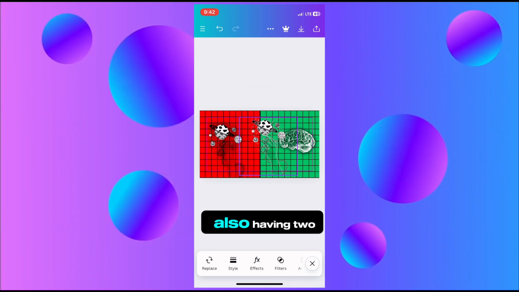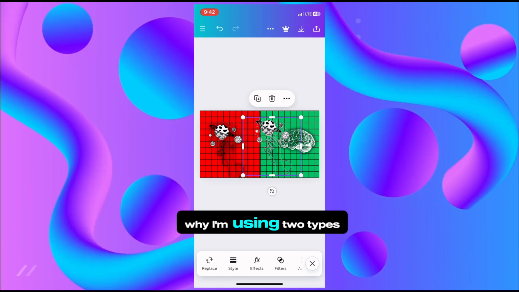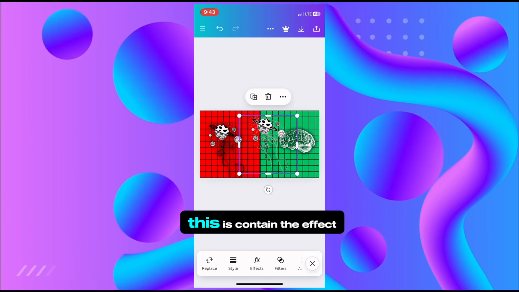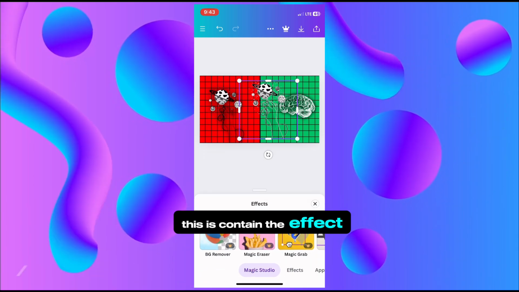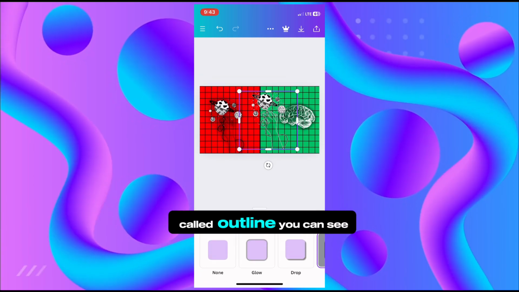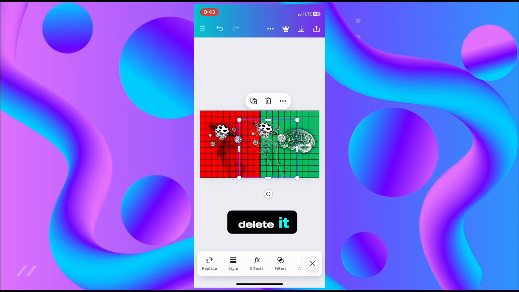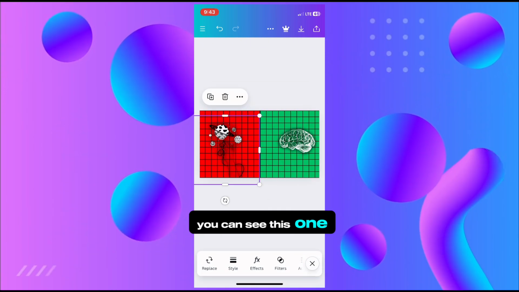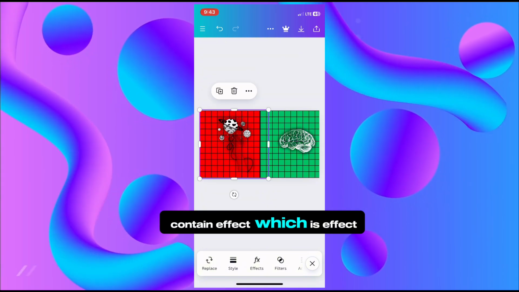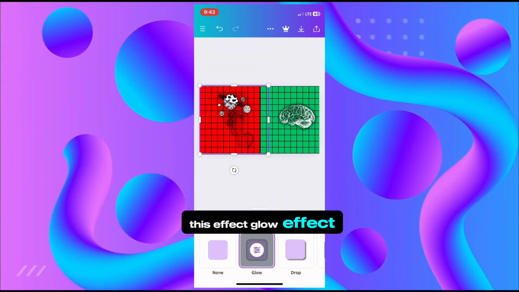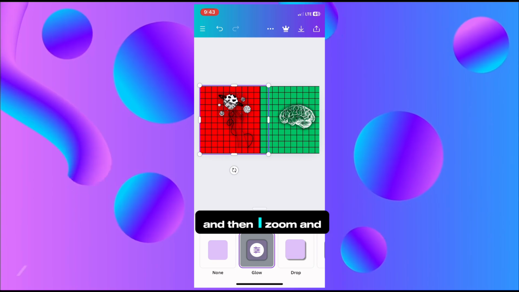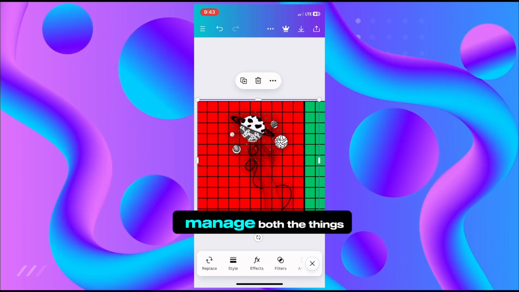And you can see I also have two. Why am I using two types? This one contains the outline effect, and if I delete it, you can see this one contains the glow effect. And then I zoom and manage both things.